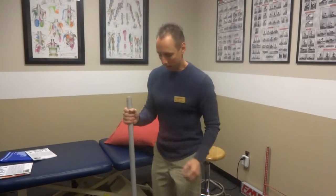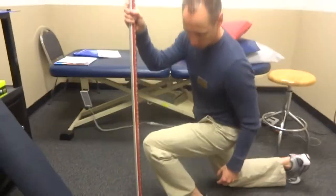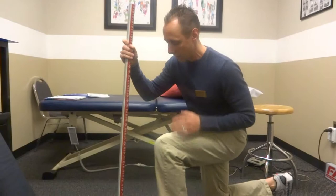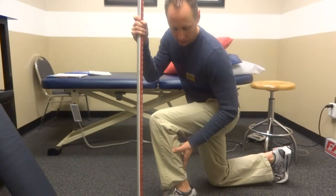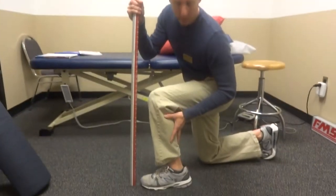A really quick thing: if you measure yourself and keep your heel down and go forward, the distance from where the knee is to the front toe with the heel down flat should be 4 to 5 inches. If it's any less than that, you probably have very severely restricted ankle joint motion, maybe even calf muscle tightness.